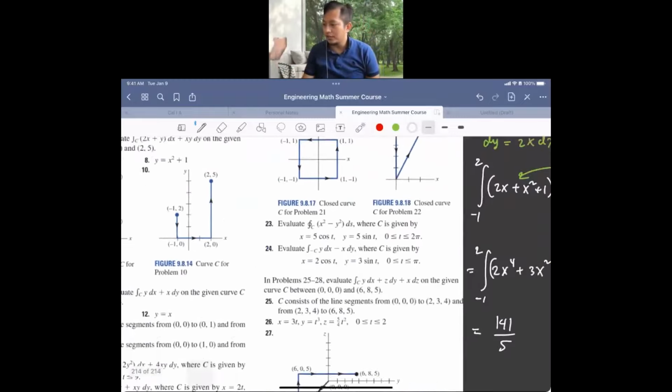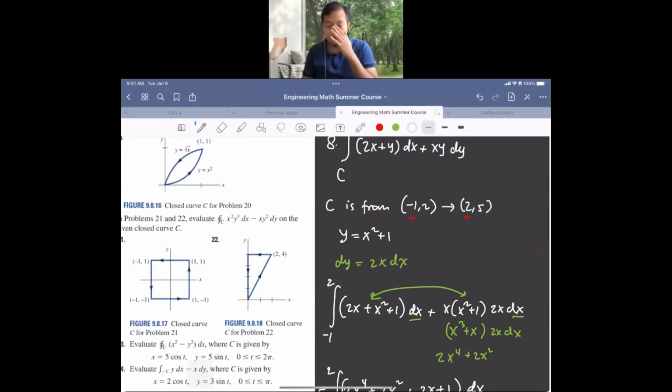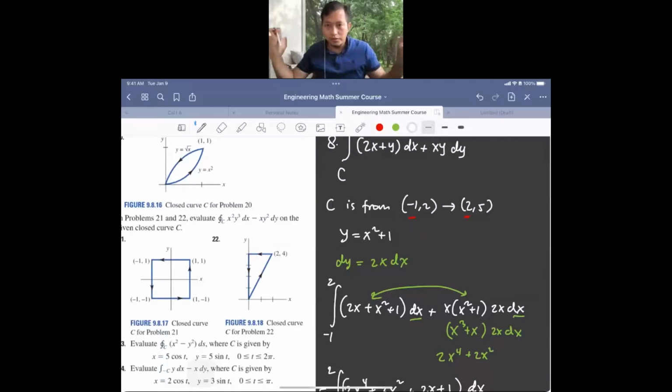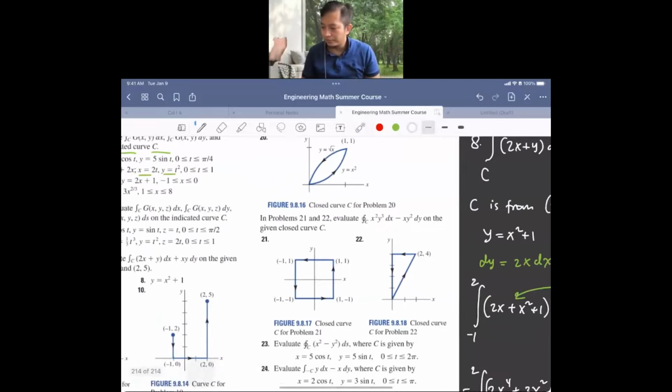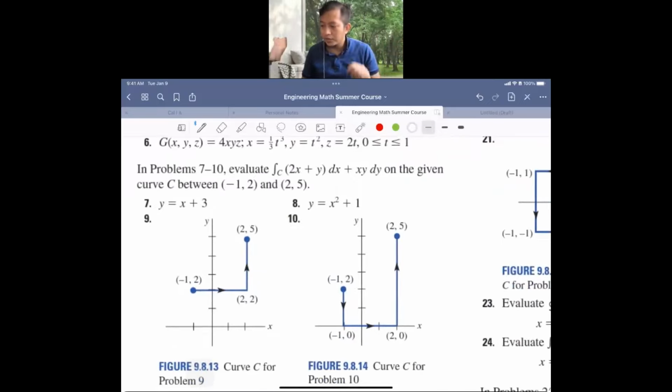Okay. Now, as I mentioned, for the line integral we just need to take note of the initial point and the terminal point, so we could just see those two. Okay, so like examples number 9 and 10, we have several ways actually. We could take, as long as this is the initial and this is the terminal, any method should be okay.